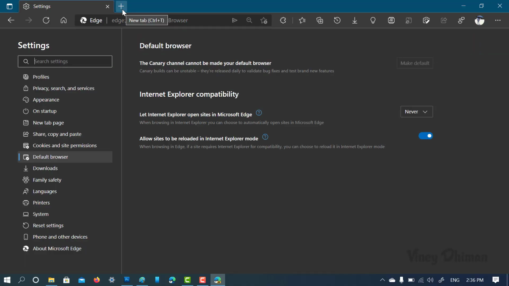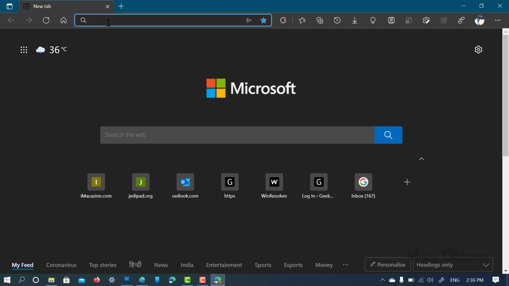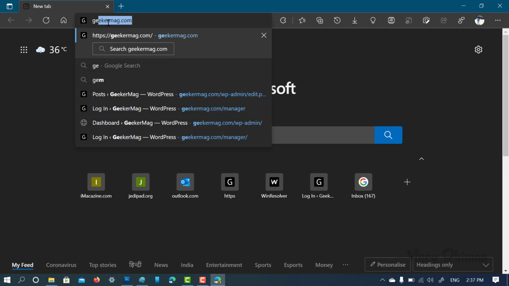Once the browser is relaunched, you need to visit any website which you want to reload in Internet Explorer mode or in Internet Explorer. I would like to open Geeker Mag.